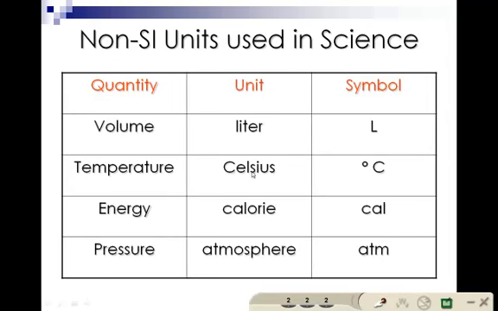Now, some non-SI units we will use in science are like the liter for volume. Typically, it's measured in cubic centimeters, but we will use the liter to measure liquid volume. Temperature, as I said before, we measure things in Celsius, but if we have to convert them to Kelvin, we will. In energy, we'll use the calorie, and pressure is atmosphere.